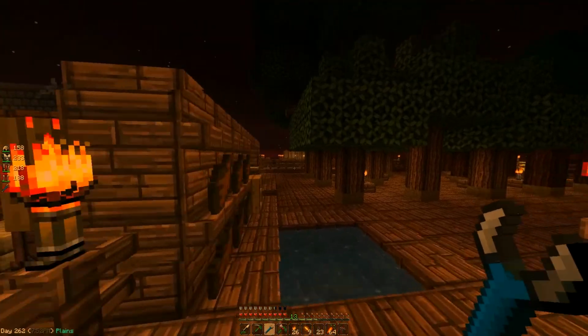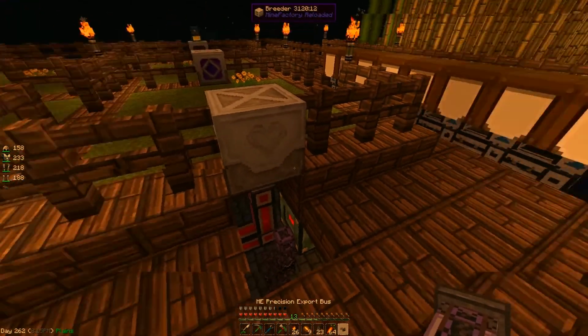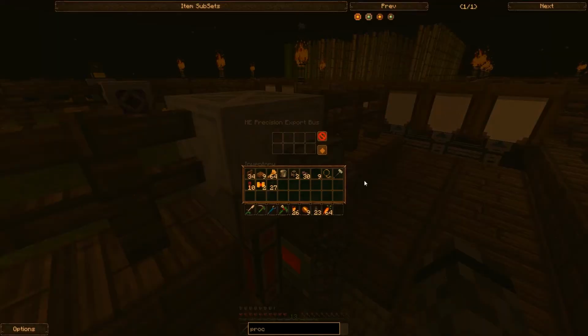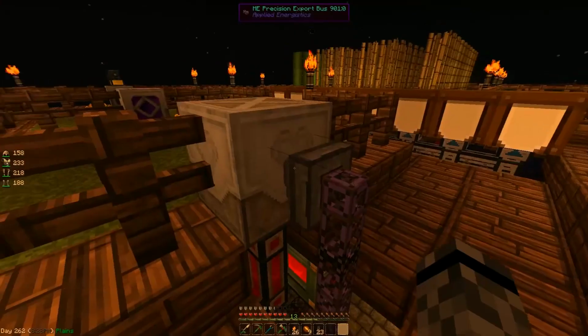Let's hop back over to the farm. Alright, and because our farm over there is connected with storage buses now, I did that in between videos, we should be able to set this to export wheat and carrots. And we can go with single items at a time.